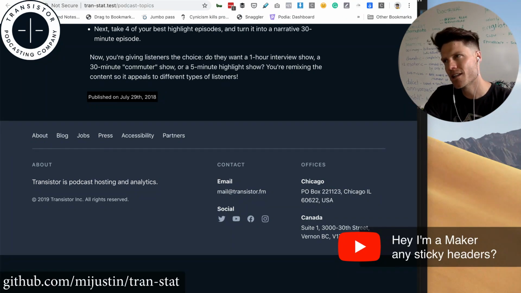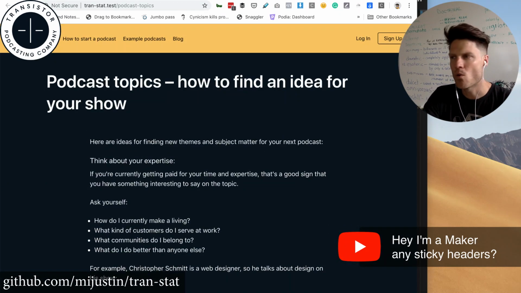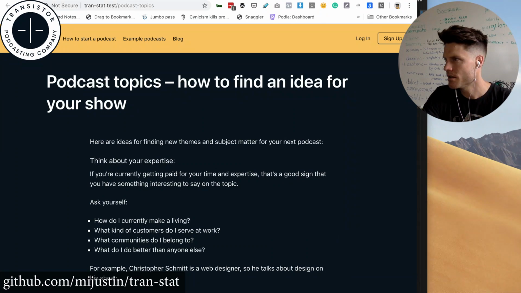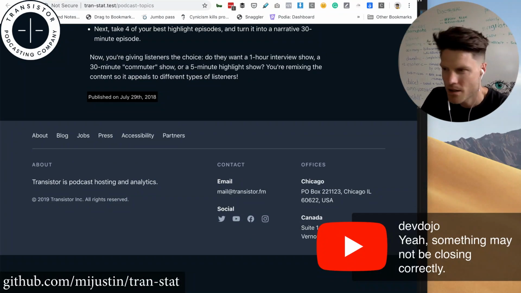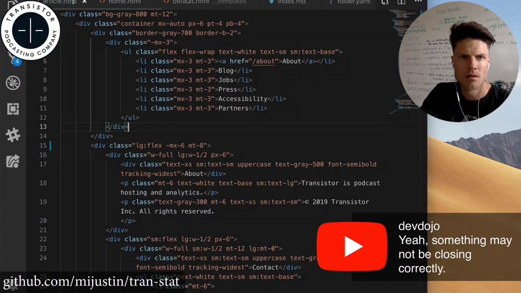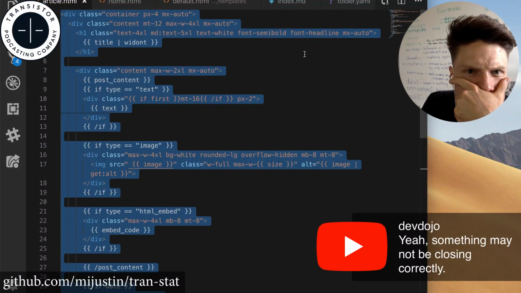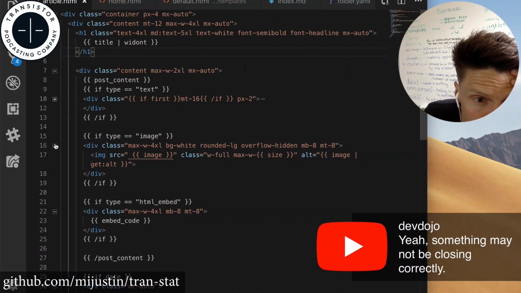What do you mean, like, are sticky headers built into Tailwind? Or, yeah, something must not be closing correctly. Yeah. Well, let's go look at the article template and see if that's what's going on. Okay. So maybe I'll just close these one by one just to look at them all.